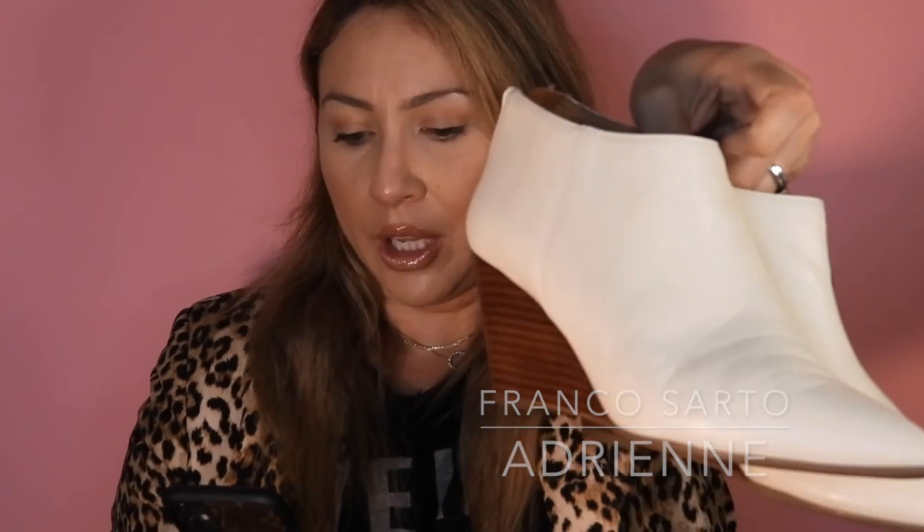I have my phone here to make sure I'm giving you the right information. We're going to stay in booties. I'm going to introduce the Franco Sarto boot — this pair here. It's a wedge bootie in the color ivory by Franco Sarto. I wear an 8.5 and these are true to size — my Naturalizers are also true to size, FYI.